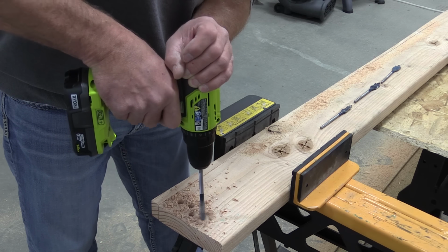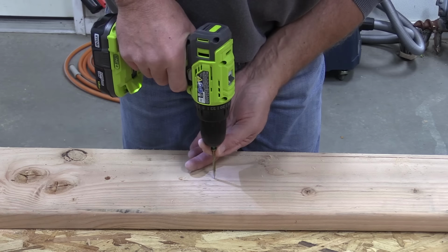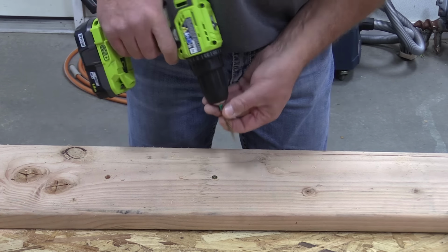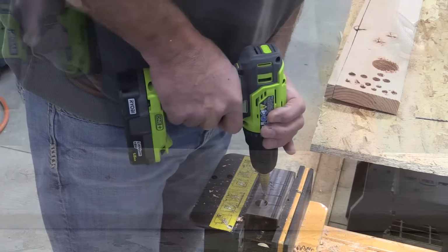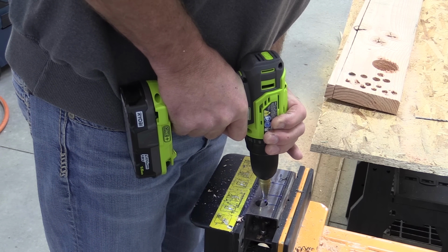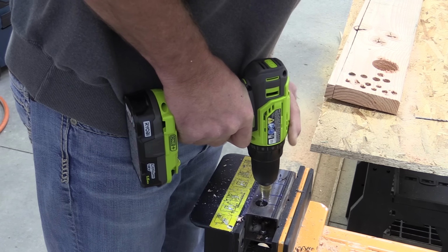You have the typical stuff on here, right? Nice LED light at the bottom. Magnet tray, tool holder, or bit holder. Variable speed trigger that is smooth, like any other drill should be. Easy to change forward, reverse, lock in the middle. Plastic overmolded 1/2-inch chuck, metal chuck on the inside obviously, but not a bad unit.